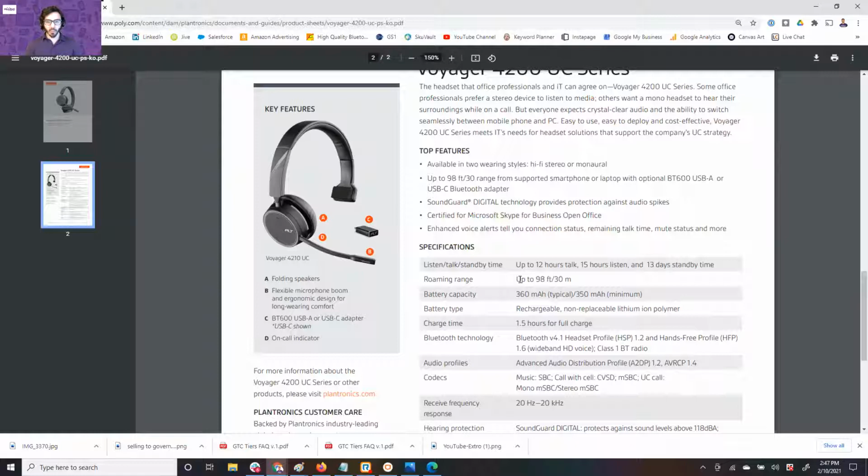The wireless range is rated up to 98 feet, but keep in mind the headset manufacturers do an open range test. So really in a real world setting, you can cut that wireless range in half. For example, I'm in a pretty small apartment and my kitchen's maybe 50 feet away. But if I get to my kitchen, that's when the call starts cutting in and out. So I know when I hit the end of my room and a little bit further out that I'm good. But as soon as I hit the kitchen, I am out of range and the call is going to start cutting in and out. So if you need a long wireless range, this won't be the model for you.